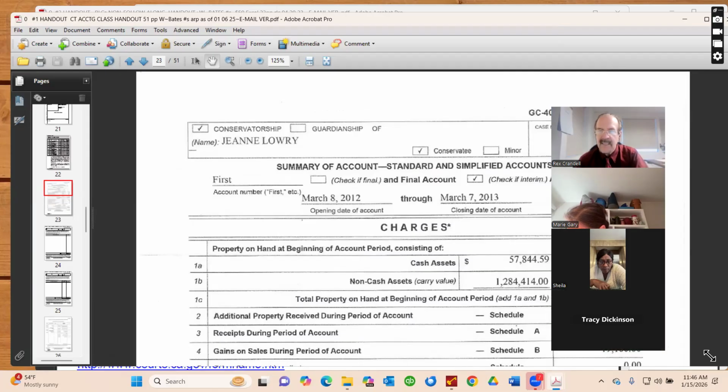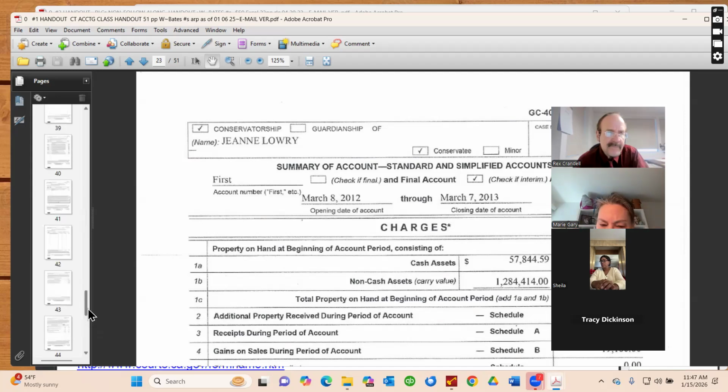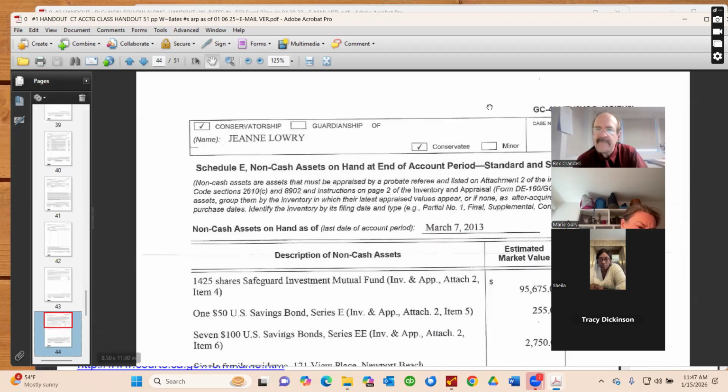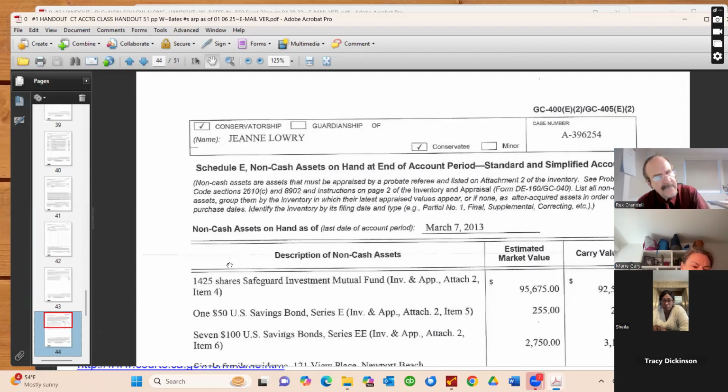Can I ask a quick question? Okay. Regarding the cash assets on hand at the end of the account period. Yes. For example, if you have an interest-bearing account of some kind, and the value changes a little bit from the beginning of the account period, I know you probably had to file the interest form, even if it was just a few dollars that came in. And someone indicated to me at one time that for something like, let's say, a Morgan Stanley investment mutual fund account, instead of trying to account for the fluctuation or speculation in value, you should list the number of shares and show that the number of shares has not changed.